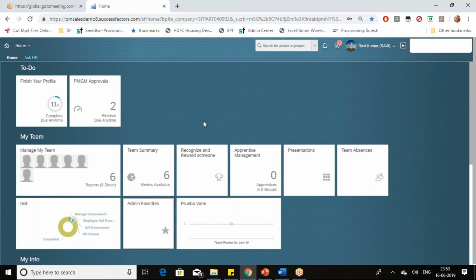Now I'll say I'm a client and I want to have dependent data, I want to have education data, I want to have qualification data, or I want to have national IDs. Client B may say that I'm not bothered about employees' dependent information, or I am not bothered about employees' education or qualification details in the system. So we don't have to configure all those things for that client. These things are done by functional consultants.